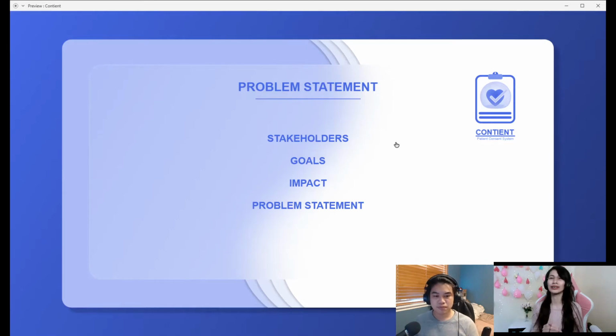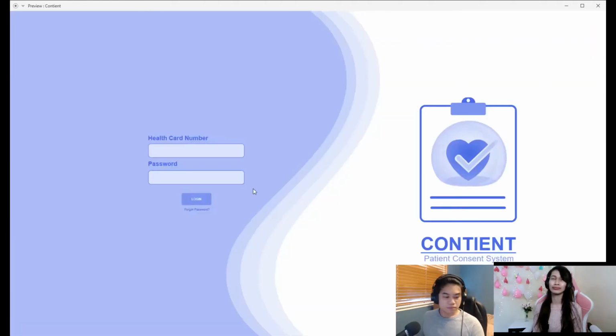This kind of patient consent system has a global impact. Every patient has things they want to keep to themselves, but how can they be so sure that that will be the case? Users currently do not have a way to pick or choose what medical information they consent to share. And we want to address this issue through our patient consent system, CONTIENT. So let's set a scenario for a typical patient. Let's call her Jane, a 60-year-old who wants to go for a general checkup but doesn't want to share her entire medical record with her GP.